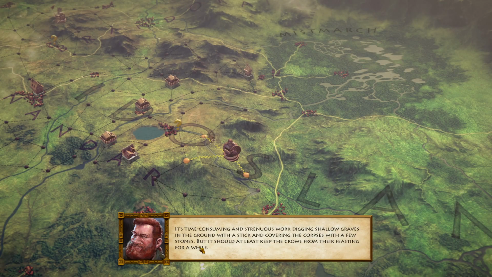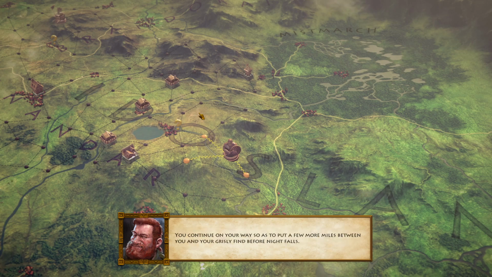It's time-consuming and strenuous work digging shallow graves in the ground with a stick and covering the corpses with a few stones. But it should at least keep the crows from their feasting for a while. You continue on your way so as to put a few more miles between you and your grisly find before night falls.